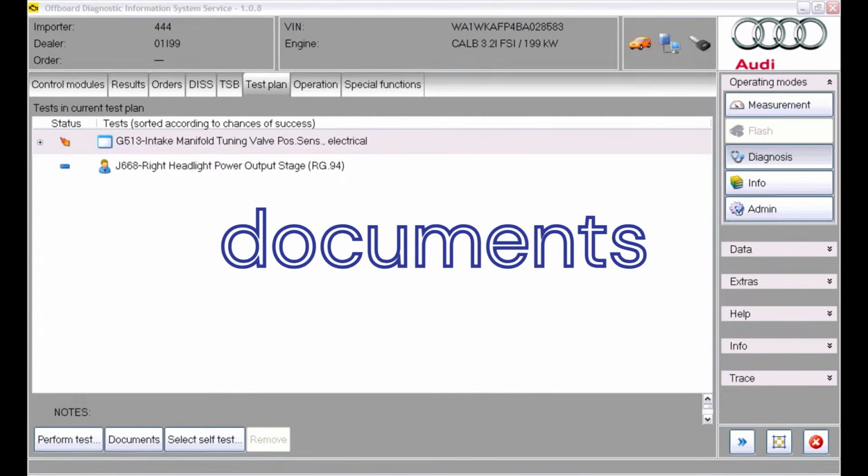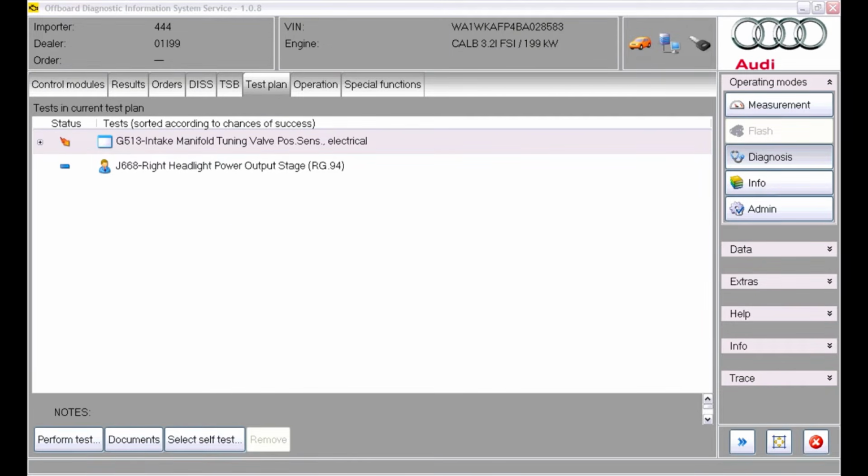Guided fault finding contains documents that have additional information about a particular system or operation of a system. These documents may be as simple as a connector view, or more complex, such as a complete outline of a test plan, including expected system operation.